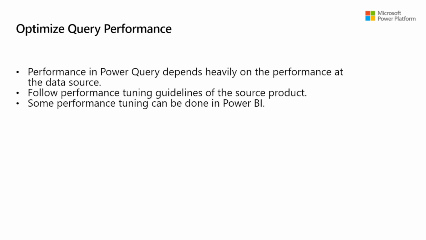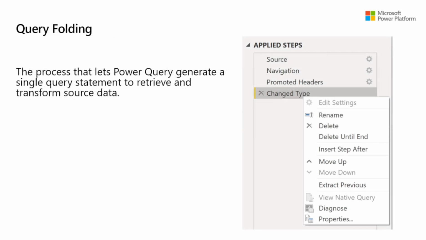And one more thing is performance. Power Query takes advantage of good performance at a data source through a technique called query folding. So this is again a term called query folding. It might be asked in some interviews, what is query folding, right? So I'll explain what exactly query folding is, and again we'll see what query folding is at a later point in time, right?